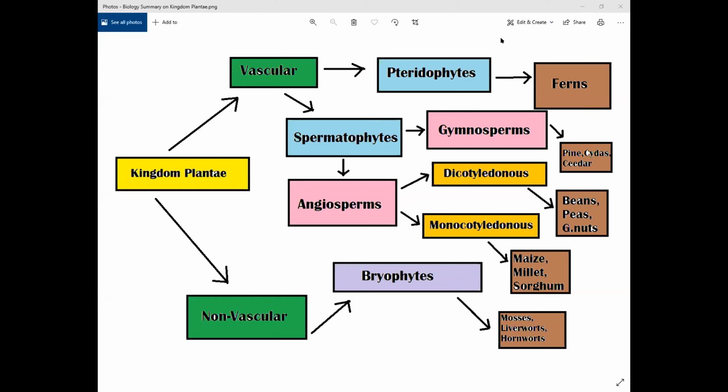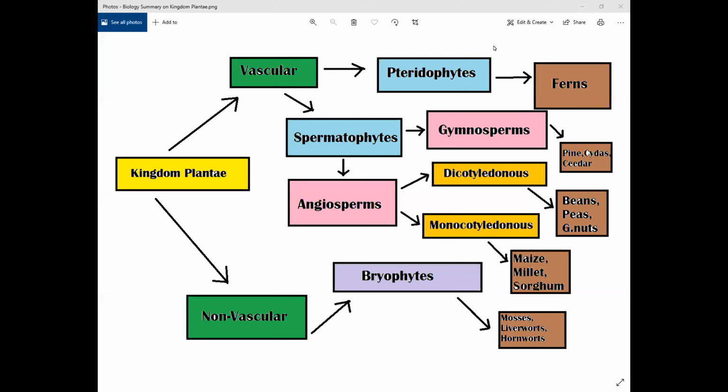Then if we follow through, I hope everyone is trying to follow her flowchart. The vascular plants have been divided into the blue ones, that is the spermatophytes and the pteridophytes, very correct. Then she has only one example of the pteridophytes, that's the ferns.